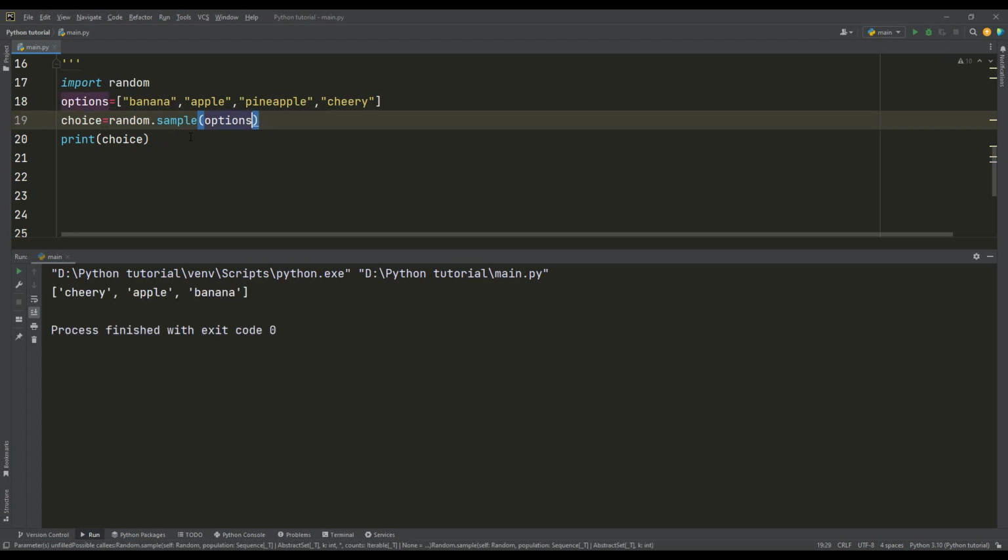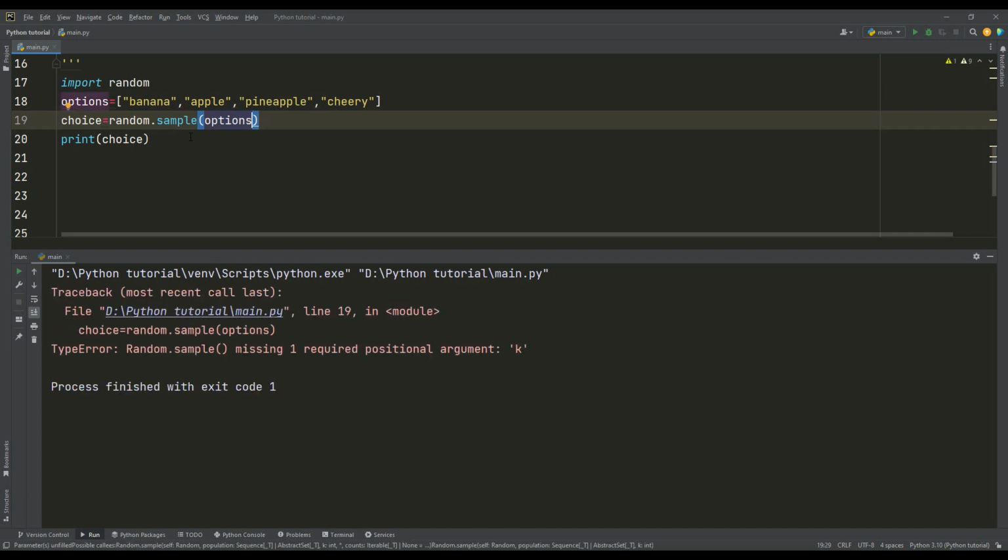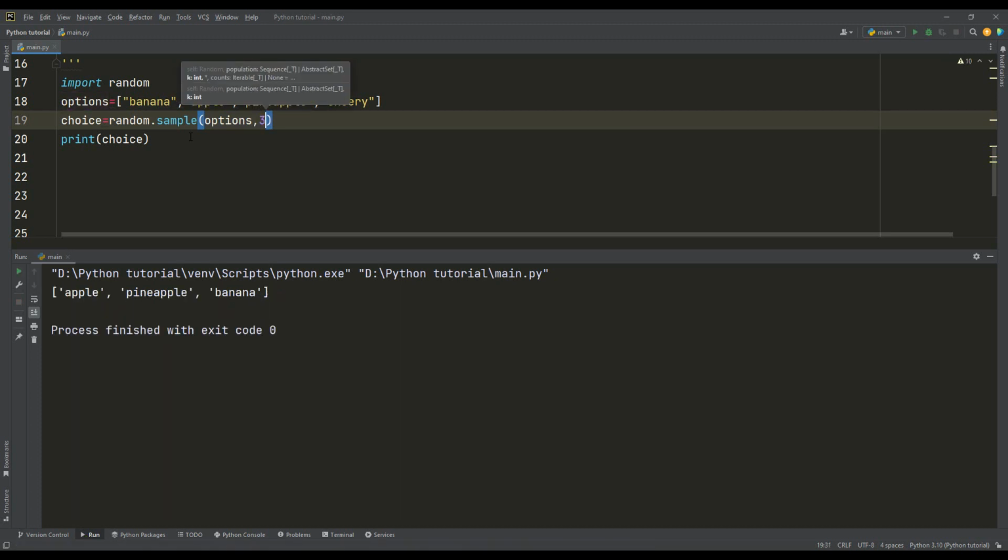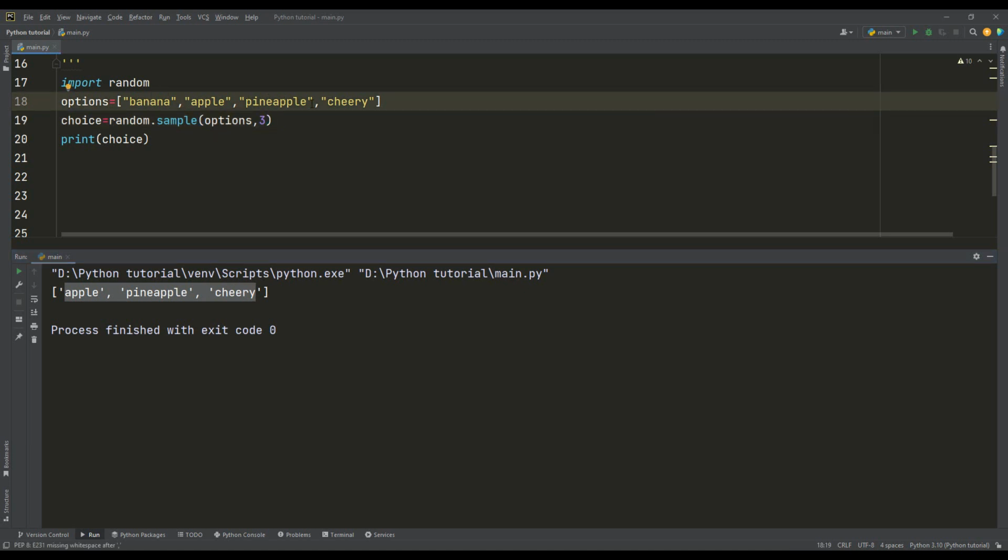So this method requires an additional argument, which is the number of samples. When I pass 3, it selects 3 random options. And remember, these options are not repeatable. For example, it picks any 3 options, but it cannot pick banana 2 times.